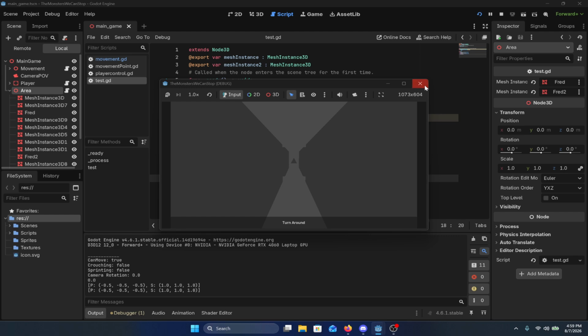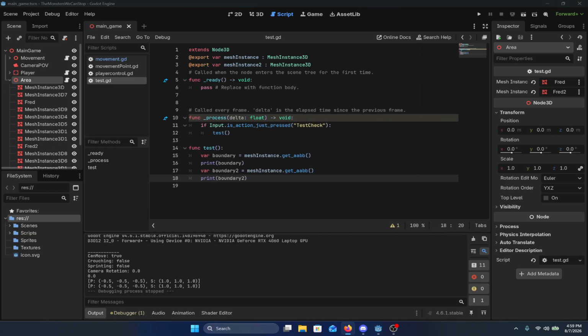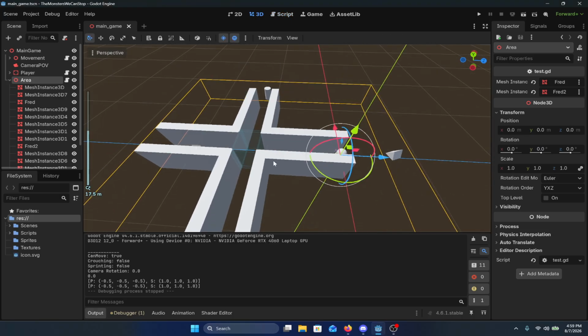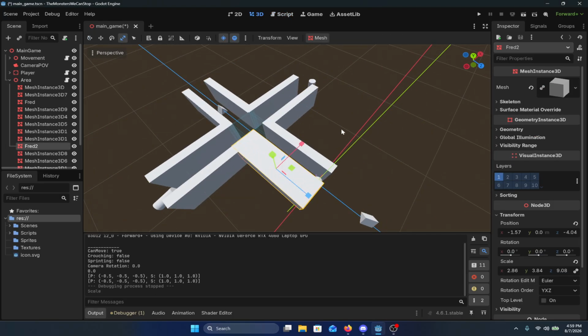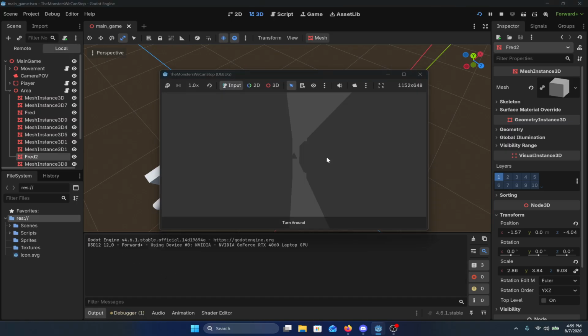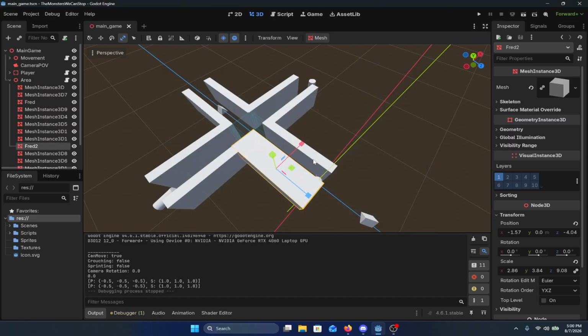So yeah, these are exactly the same in terms of scale and position, which confuses me, because if I take this and I scale this one up significantly and do it again, that doesn't change.